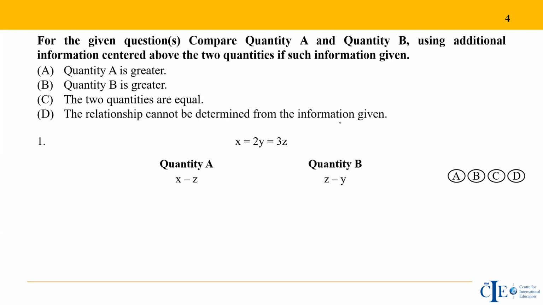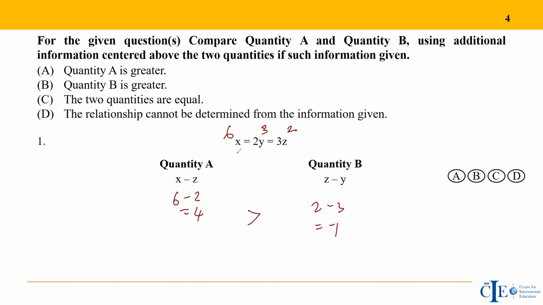Now here I see most of you have marked the answer as A because you would have assumed some values of x, y, and z and worked it out. One easier set of numbers that you can take here is, let's say, x is 6, then y would be 2 into 3, which would be 6, and z would be 3 into 2. So x is 6, y is 3, z is 2. So x minus z would be 6 minus 2, that is 4, and z minus y would be 2 minus 3, which is minus 1. And hence we see a is greater than b.